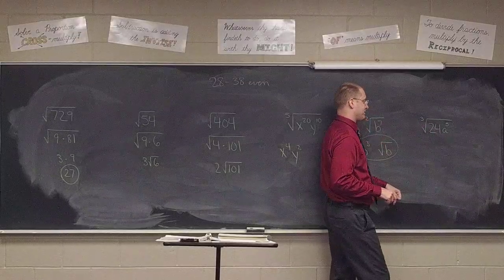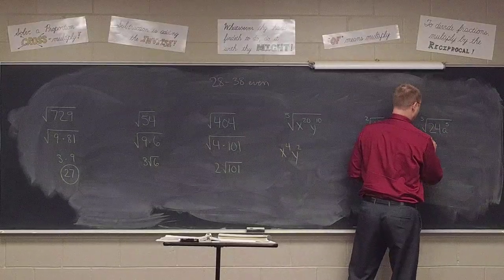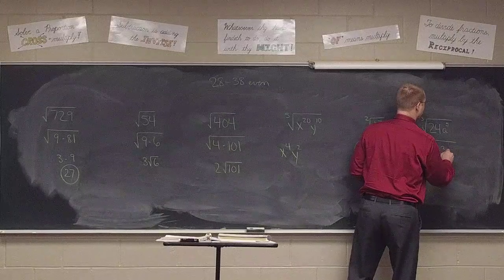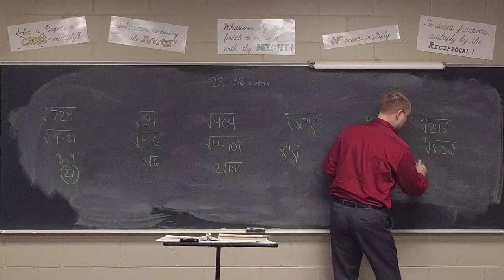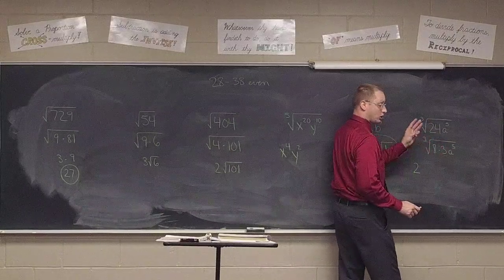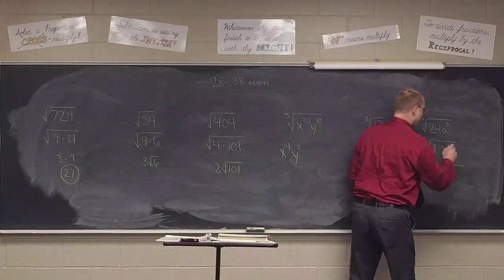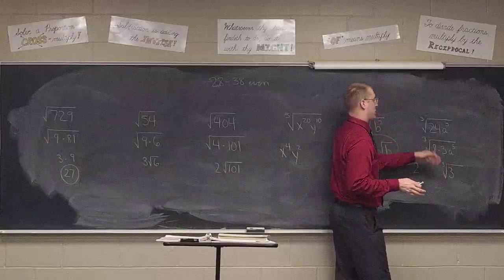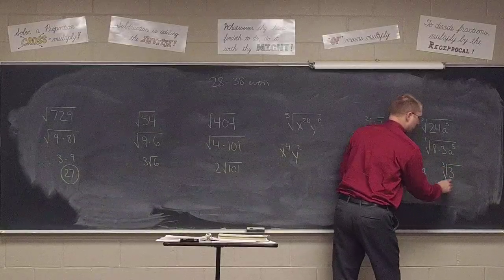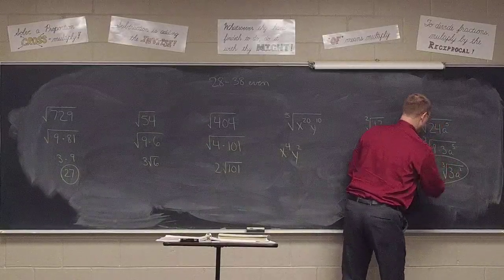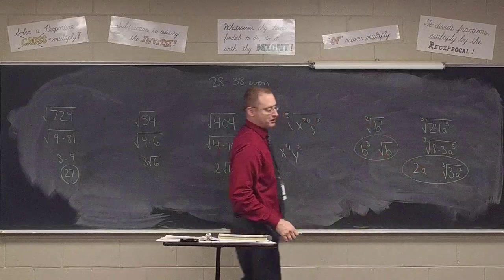And on the last one, now if that were 27, I'd just get a 3, but it's not a 27. So I can't take the cube root, but I can factor it. I can factor 8 times 3 to get a 2, and we're going to leave the cube root of the 3. I'll make sure we remember that index. And then with the letter, we just say, well, 3 goes into 5 one time with 2 left over. And I probably didn't need to leave quite so much space, but you know.